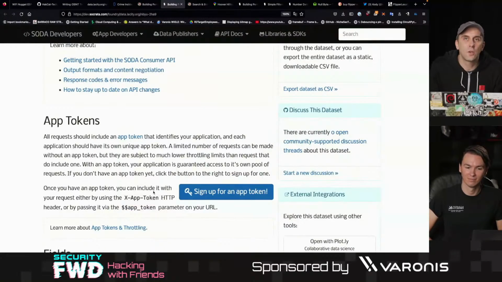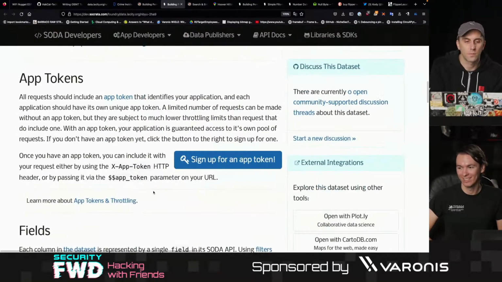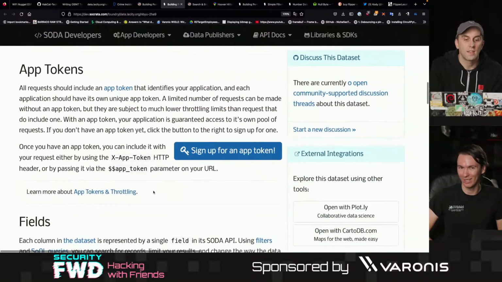So application tokens, Michael, you know about application tokens, don't you? You've worked with them before. What's the purpose of an app token? For what I remember, it's for authenticating for APIs. Exactly. I think they're pretty straightforward to work with, but some of the authentication for the APIs can get a little annoying sometimes, especially if you're a very new beginner programming.